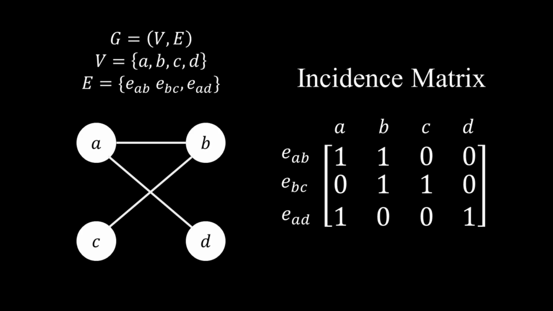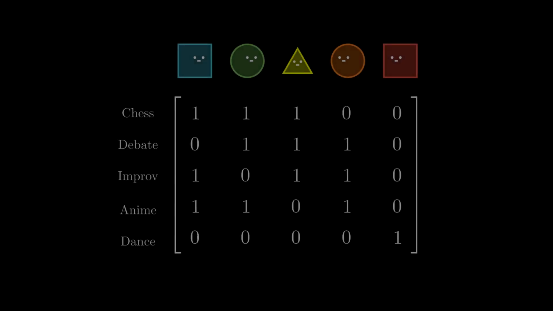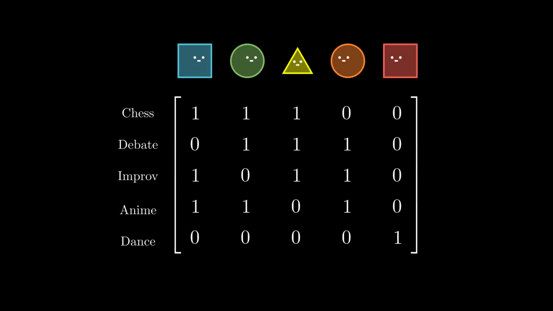Using incidence matrices, this is a possible example of a set of students and clubs. Here at least, it seems that the number of clubs is no more than the number of students. Is this indeed the largest possible, and how might we prove this?